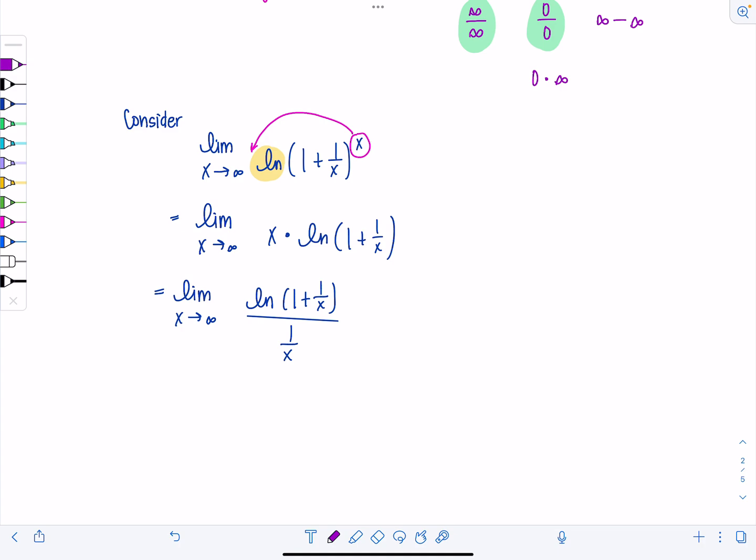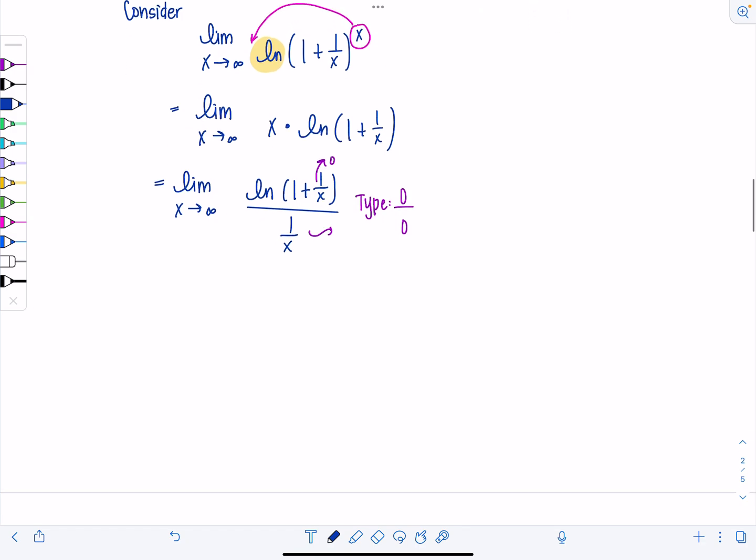How did I notice that? Well, 1 over x, we already said that's going to 0. So in the numerator, I just have natural log of 1. What's natural log of 1, you guys? It's 0, right? And then as x is approaching infinity, this denominator is also approaching 0. So we have an indeterminate form of the type 0 over 0. So yay, we can go ahead and apply L'Hôpital's rule. You got to let everybody know that's what you're doing. Bam, you write a little LH over your equal sign there.